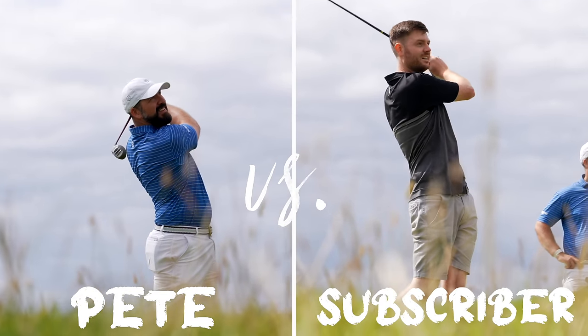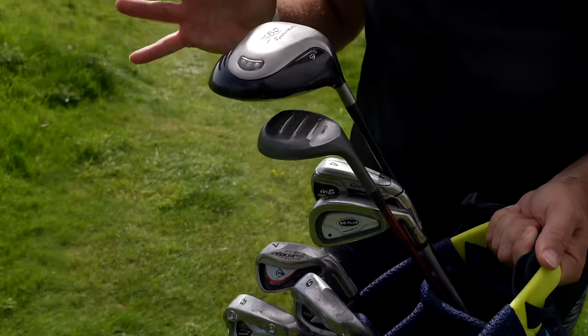Shall we have a look at the clubs? Let's have a look at the clubs. So I came up to Scotland with no clubs at all in my bag. The idea is that as I work my way down the country, playing 10 different courses, I fill my bag with donated clubs and things that I find. And by the end, as I get down to Mullion playing a very good opponent, my bag is one to be proud of. However, here's what I have so far.